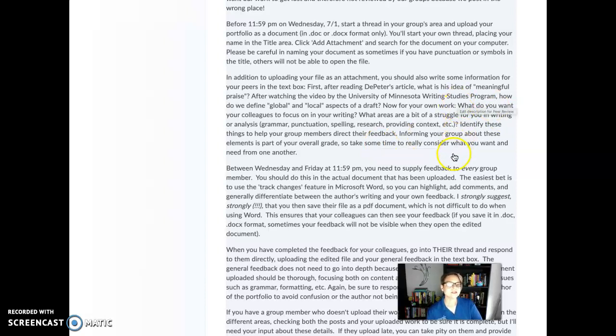Additionally, I want you to give your peer reviewers a sense of what you are looking for, right? In the text box, after typing your response to the previous questions, think about what you want from your reviewers. Give them some direction. What do you want your colleagues to focus on in your writing? Are there areas where you struggle? Maybe you've been told in the past, or maybe I've indicated in some of my feedback, that you lean towards run-on sentences, or that you want to double check some MLA.